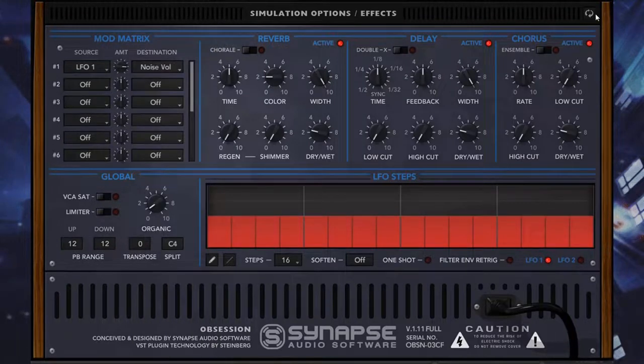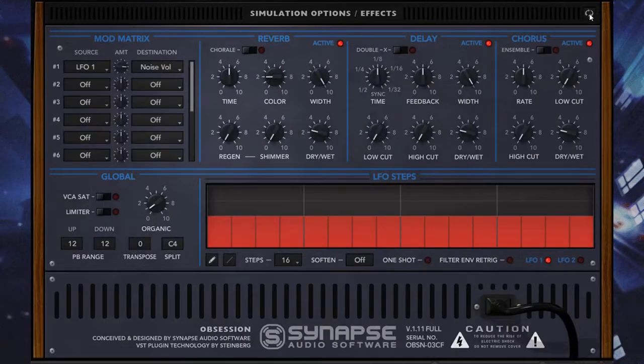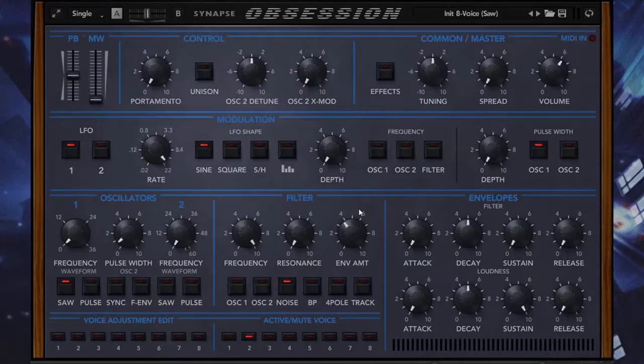This is where we talked about that noise volume. In order to have the noise volume, you have to have the noise active. So remember that. Hear that? Now we're going LFO1 to noise volume.